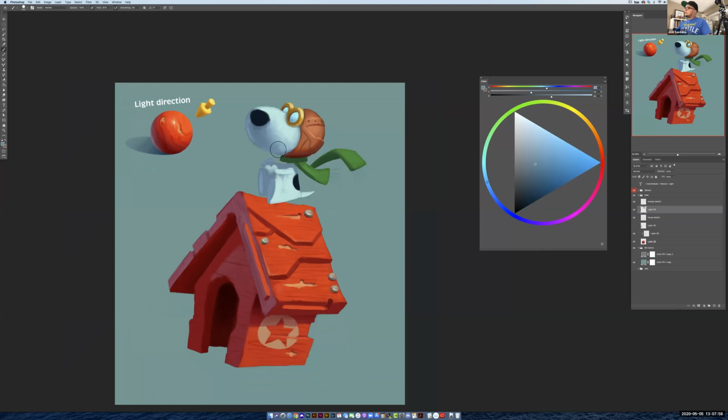I usually set up a shortcut, and I don't have it set up in this workspace right now because I recently changed my workspace. But you could just set up a Photoshop shortcut to quickly toggle and see that. It is a very good habit to get into, because when you flip the image horizontally, you'll catch little things that might be off that you weren't noticing. It's weird how that works, but it's definitely very useful.